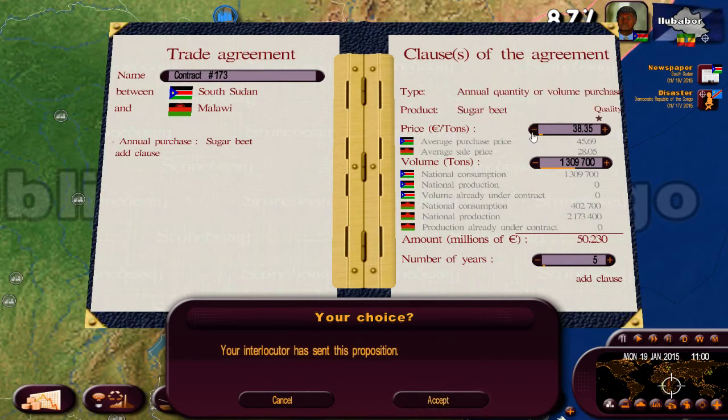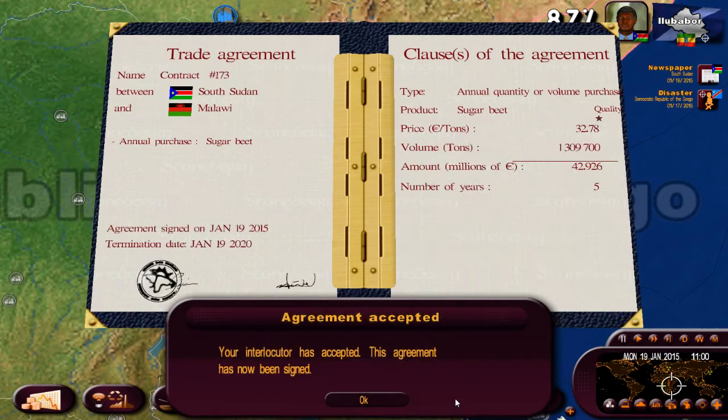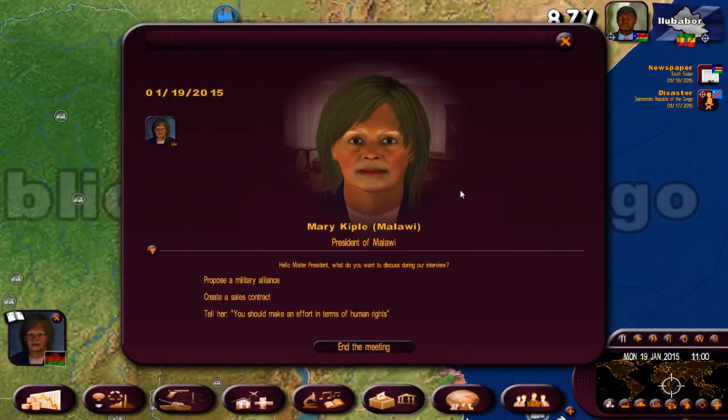So we got negotiations. $30. Oof. Nope, gotta go up one more. 32. Good sale. Okay, we got sugar beets. That should help. I think. Something.